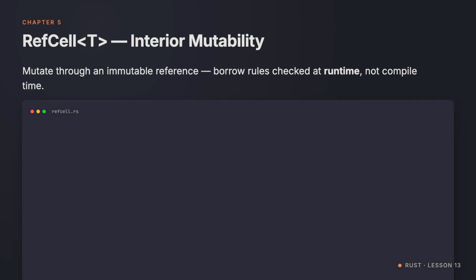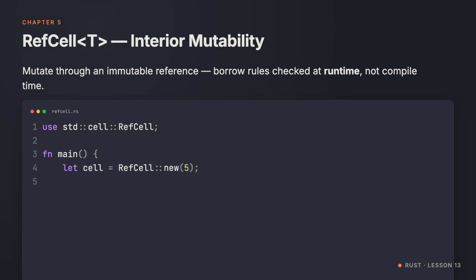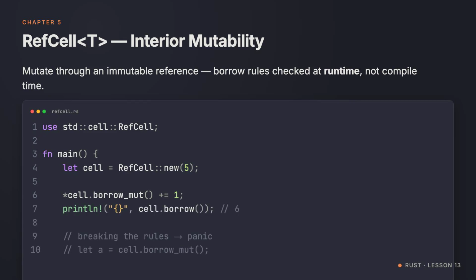Normally, Rust's borrow rules are checked at compile time, but sometimes you know your code is safe in a way the compiler can't see. You want to mutate a value that's accessed through an immutable reference, because the larger structure is set up carefully enough that no one else is touching it right now. RefCell lets you do this, with the borrow rules enforced at runtime instead of compile time. You call borrow for an immutable reference, or borrow_mut for a mutable one. RefCell keeps track of how many borrows are active and panics if you violate the rule: one mutable or many immutable, never both.